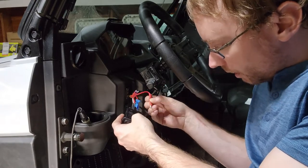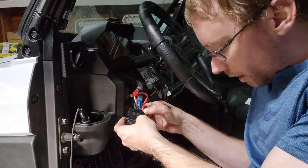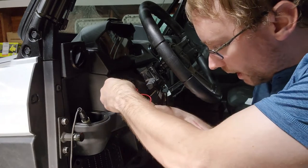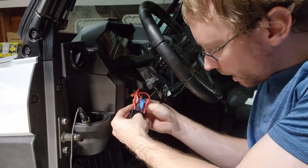You can run whichever one of these powers that we just made to number 12, which is the positive side of the lower LED light. And then we can obviously run the other one to number 10, which is on the top here. And then we're going to hook up our ground.